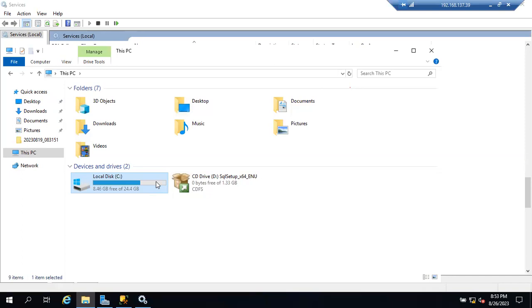So you have to check with the storage team or Windows team. Mostly the Windows team is responsible for the C drive, the OS drive, right? So the OS team is responsible for that. They are going to either extend the drive or create some free space by deleting some temporary files and all. So check with the Windows team and make sure to have enough free space.